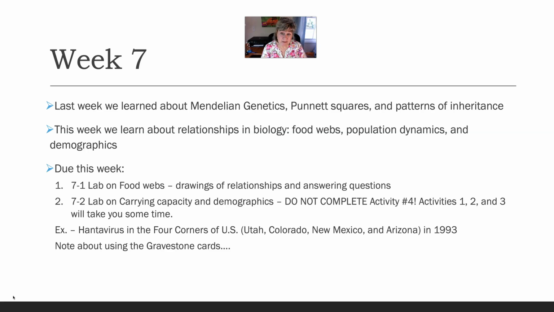Population dynamics we'll study this week. How populations work. A population is members of a species that live together in a place and time. Population dynamics is studying birth rates and death rates and immigration. And immigration, there's two types, moving into an area, moving out of an area. And also you'll be studying demographics, and you'll be doing this with a simulation with some cards that represent gravestones. So you're going to be looking at two populations of human beings in this particular exercise to compare them.